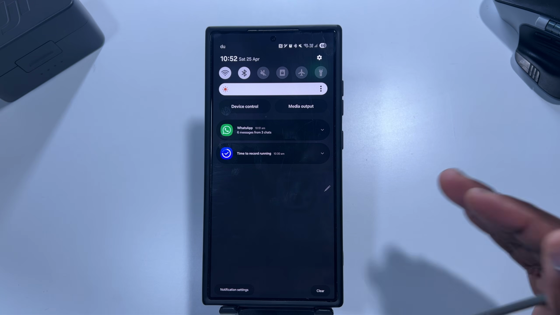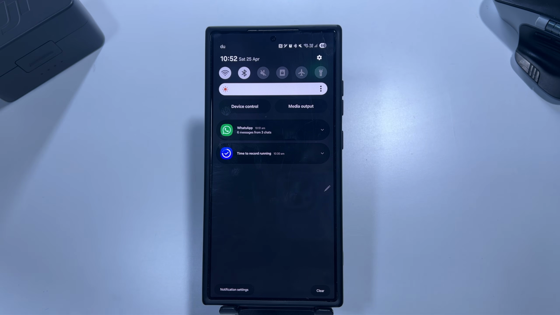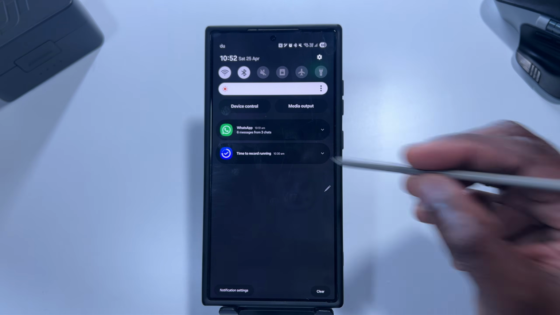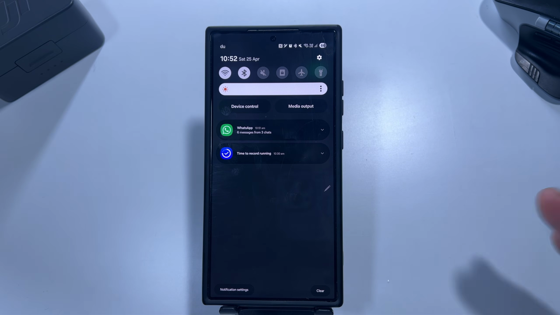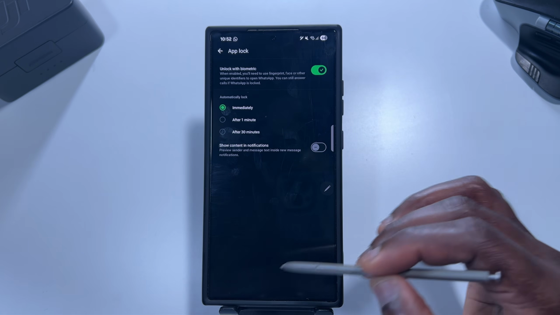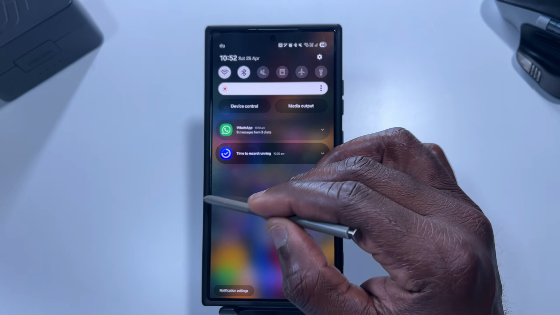So if you set your WhatsApp or a certain notification to not show the content of the notification, then this is exactly what you need to do. You need to use the name of the application as the trigger and not necessarily the name of the contact. Okay, so let's look at something here. Currently, I have this turned off, so notifications are showing like this.